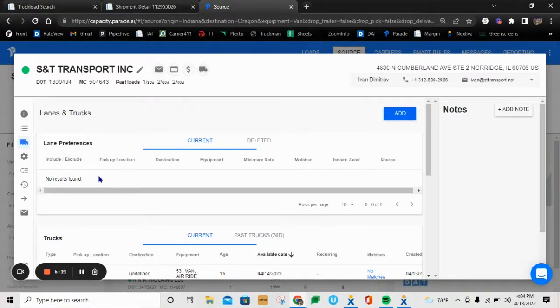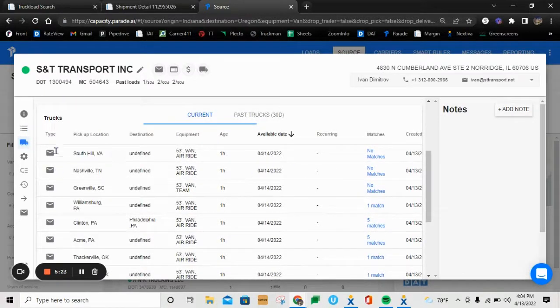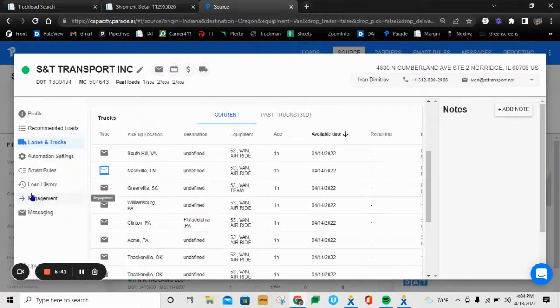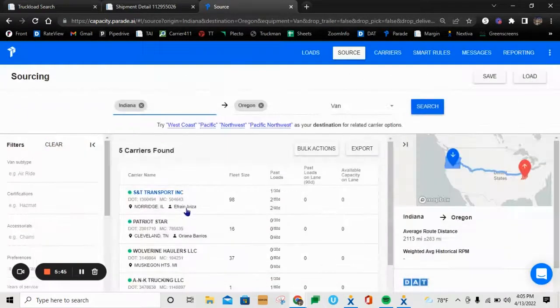So you may be asking, why did they show up in this particular search? The reason they showed up in the search is because we've got an email from this carrier notifying that they had dry vans available in certain areas. So you'll see these came in via email. So what will happen is that when they send capacity emails to us, Parade will scrub those emails that come in internally, find the information out about those loads, and then automatically put them in there as available capacity, which is why this carrier is showing up for us in the system right now.